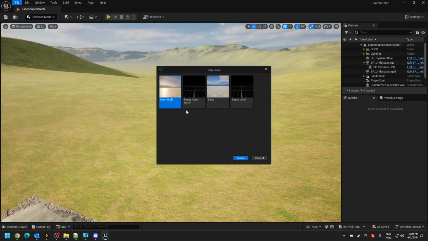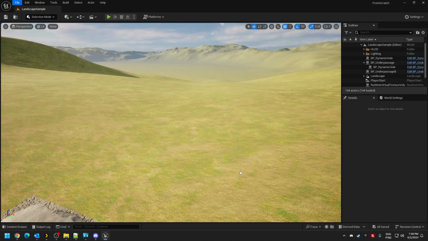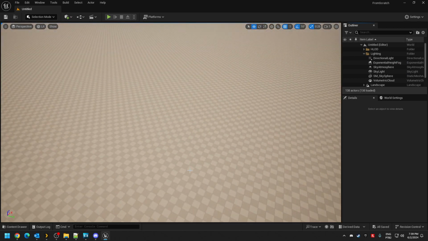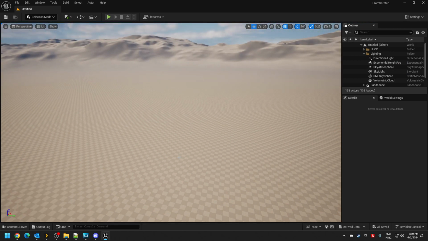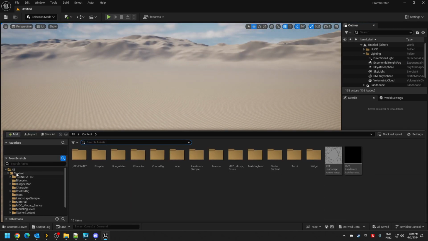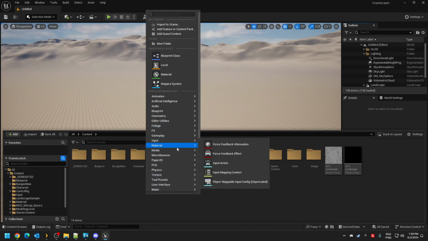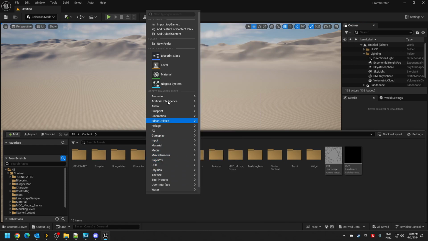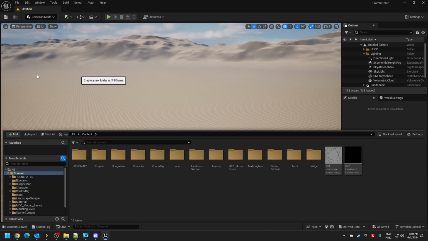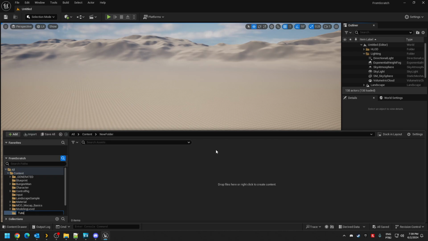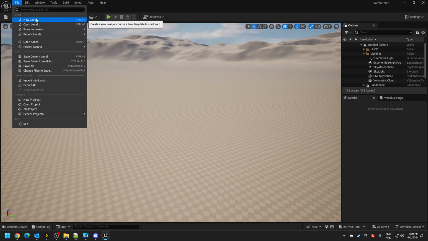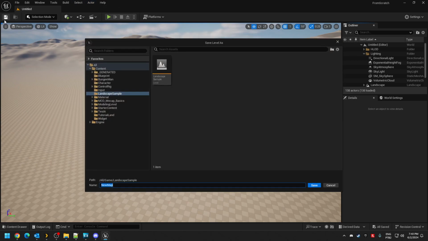After you restart, just go into new level, open world level, and then you have the world. Alright, so what I will do is create a folder and save everything inside of this folder so we can have everything together, because I create a lot of tests and it will be messy if you don't make a separate folder. Right, so tutorial, land, whatever, and I'm going to save this level.